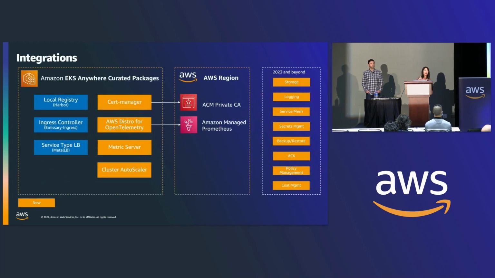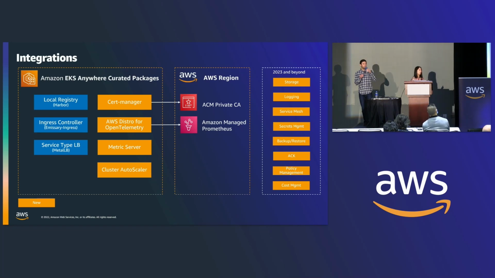So we are always working on adding more integrations with EKS Anywhere. As Nate mentioned in his talk, we want to give you application-ready clusters. We fully understand that in order to operate a production-grade cluster, you need additional critical operational software.